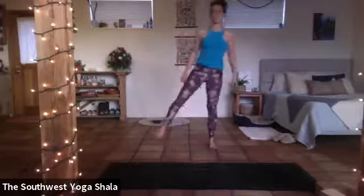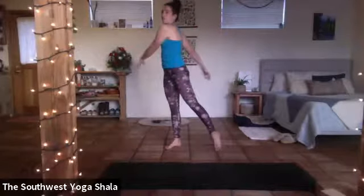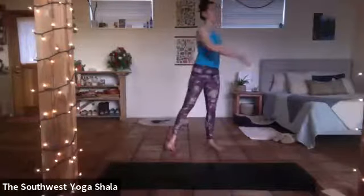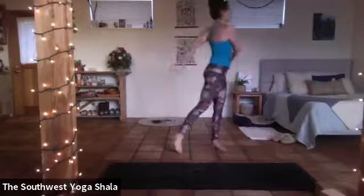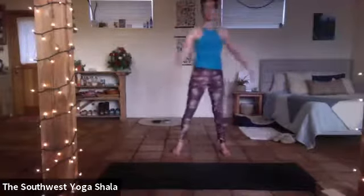Legs, feet a little wider than your hips. Standing twist, go over to the left, over to the right. And as you go to the left, you come onto your right big toe. To come to the right, come onto your left big toe. Just a nice way to rinse out through your spine. Relax through your jaw. Good, slow it down. Keep your feet wide.